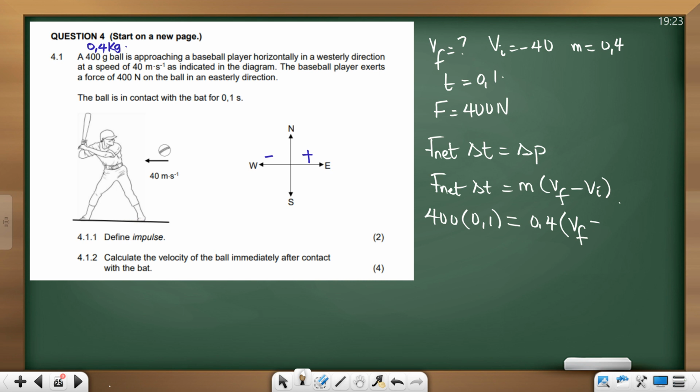All right. What is our Vi? I was waiting for you. Negative 40. Please, everybody, quickly calculate Vf for me. I hope you're learning the skill. Once you write the things you have down, it becomes very easy. Calculate. What's your answer?